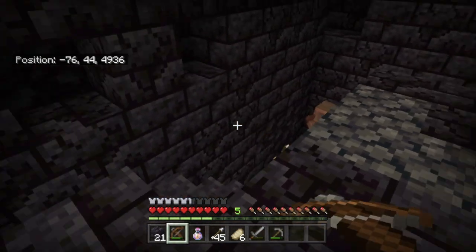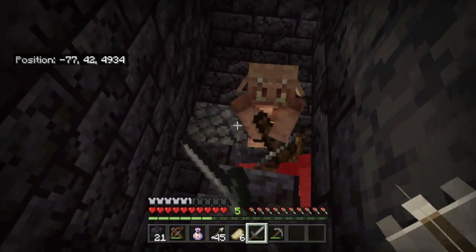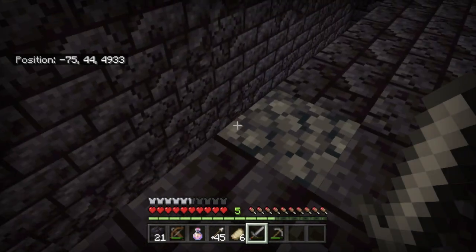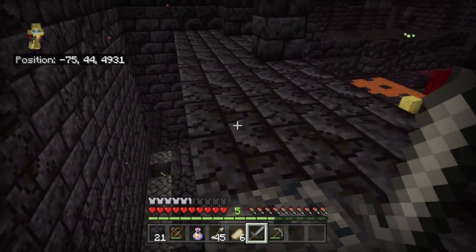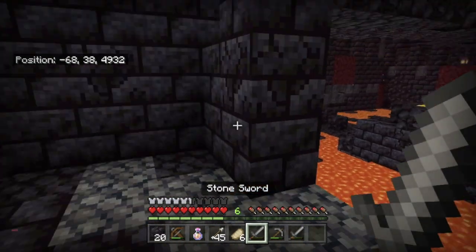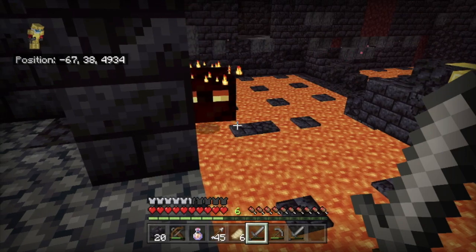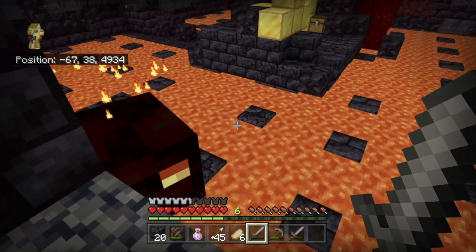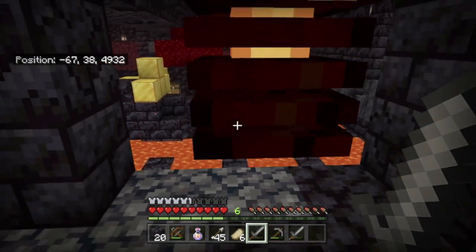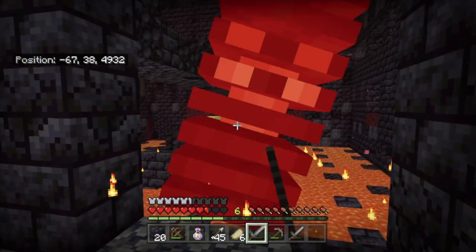God, it takes so many hits as well. There's a lot of piglins in this place. I'll explain in a minute how many could potentially spawn and how often and whatnot. But yeah, we need to get into the middle there. So there's a giant magma cube there that we're going to have to deal with. But hopefully he won't be able to jump up here. He might be able to jump up here, but I'm not going to let him. No, no, no, get down, get down, get down.